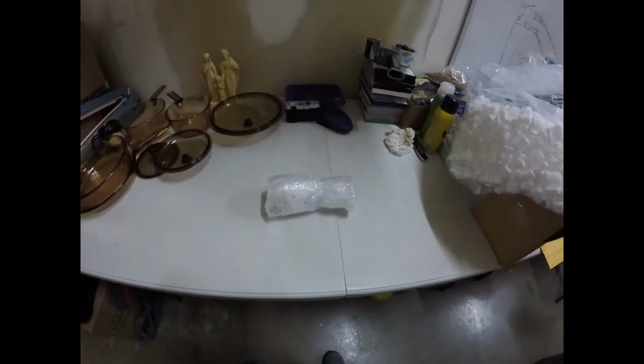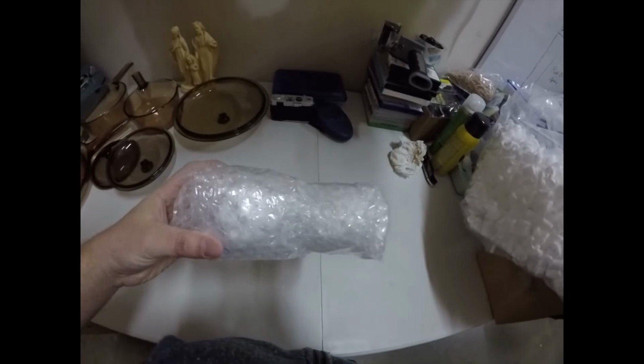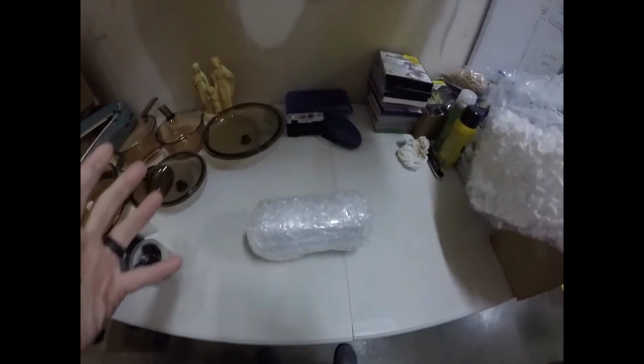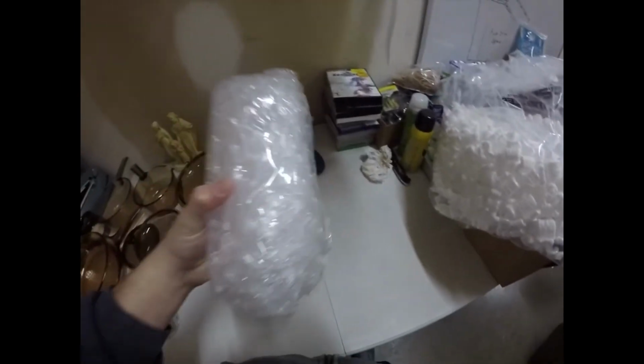So I'm going to set you guys down for a second, and I'll be right back after we've bubble wrapped it. Okay, so we're still working on the Mickey glass. As you can see, it's got the styrofoam bubbles in it. I did little bubbles first, and I put a couple sheets on there the first time. And now I'm going to go to the bigger bubble wrap because I want this to be like a floating inside of the box. So let's put some big bubble wrap on. All right, you can definitely see the difference now. It just kind of looks like a cylinder. I put 4 full sheets of this around there. So that glass is in there.